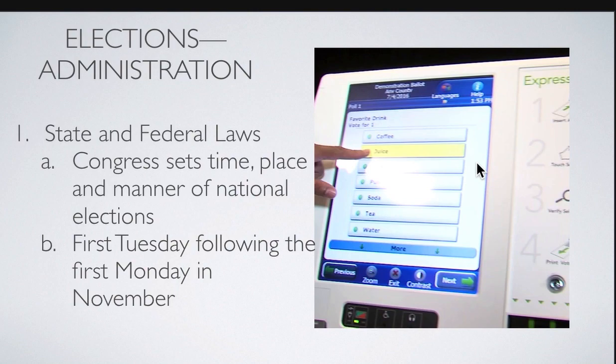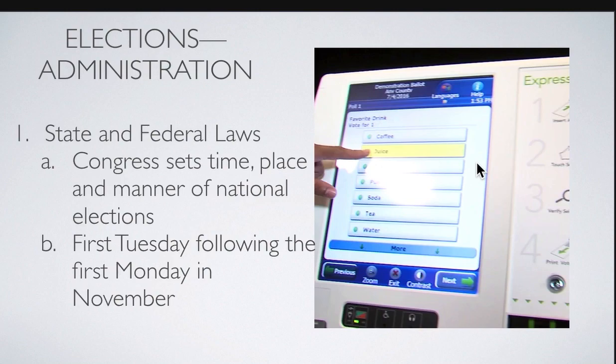So November 2nd is an acceptable day for an election if it happens to fall on a Tuesday. But if November 1st is on a Tuesday, then election day is going to happen on November the 8th, and that's the reason why. Now, as for why Tuesday and why November, there's a video clip that I'm going to attach into Canvas that will explain a little more of the history behind that. I'm not going to take the time to do that here in this video, but I encourage you to watch it. It's not a long one, but it helps to solidify those ideas of why we do that then and there.